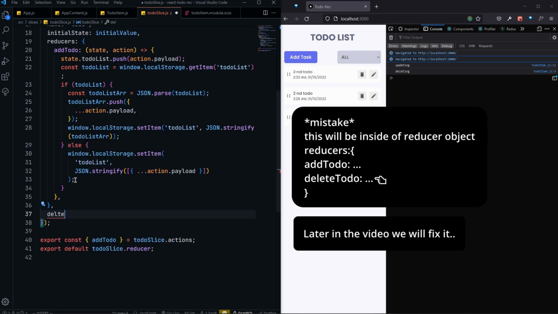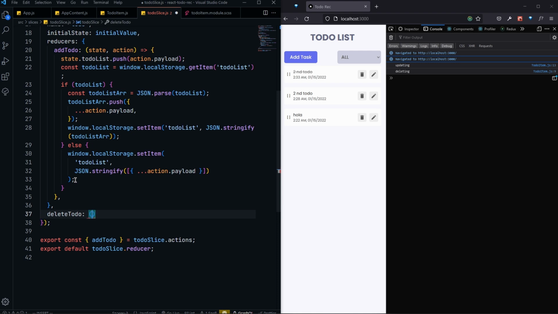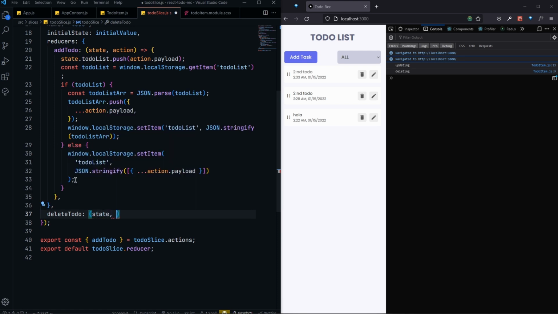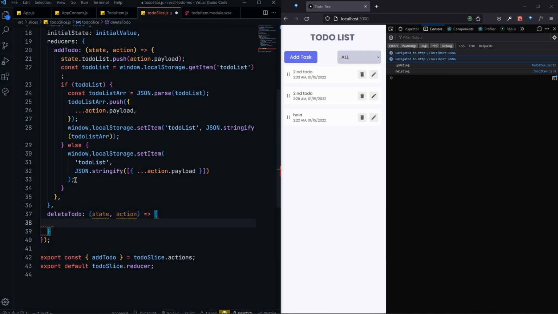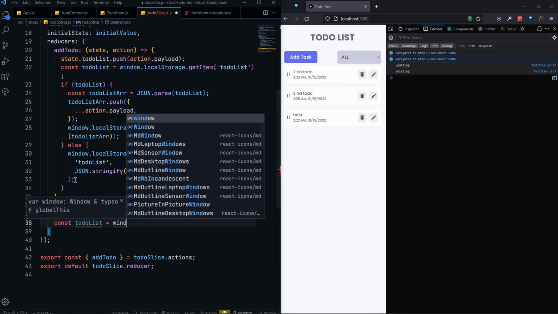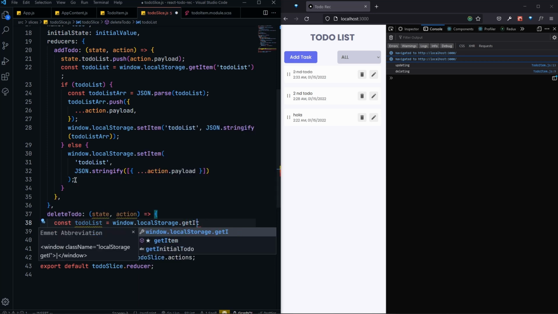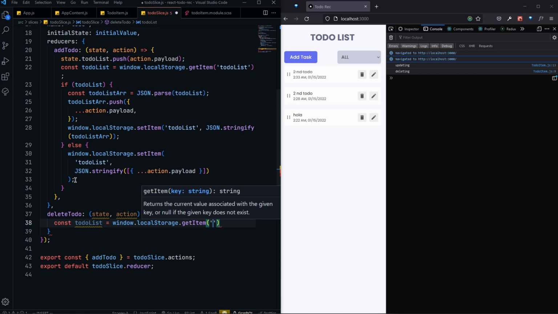So name it deleteTodo, and here first of all, let's get the state, and also we'll have the action. And here first of all, we need to get all the todos from the local storage. So const todoList equals window.localStorage.getItem, where we'll specify the name, which is todoList.